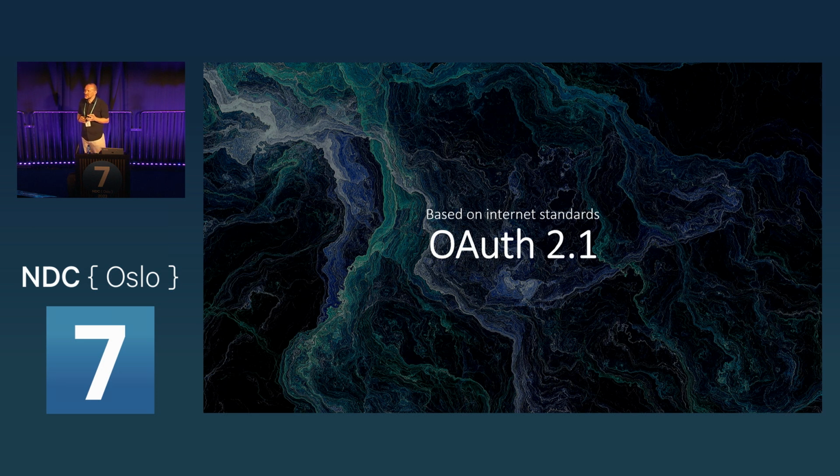And we don't trust the web browser. The web browser is insecure, mainly by design. So the implicit flow, and thereby what is called a hybrid flow that is partially implicit, they are dead. We don't allow them, don't use them. If you do, you have a security hole, and you're going to be hacked. So we don't allow access tokens or identity tokens in the browser, and we try to limit the information in the browser as much as possible.